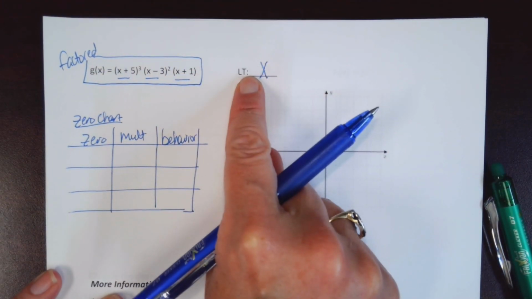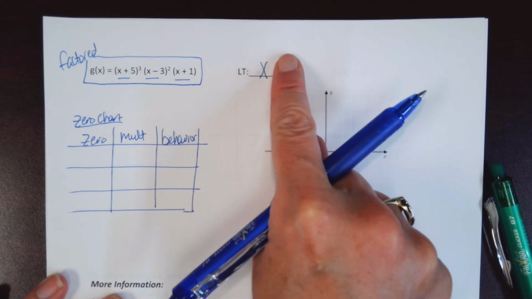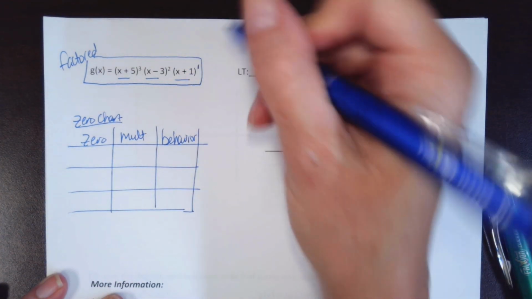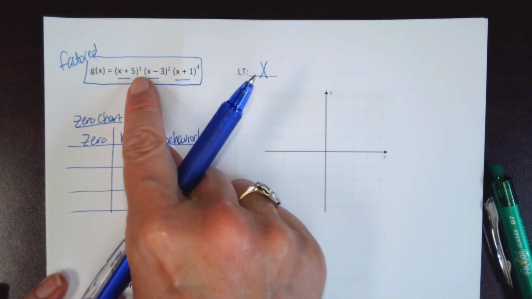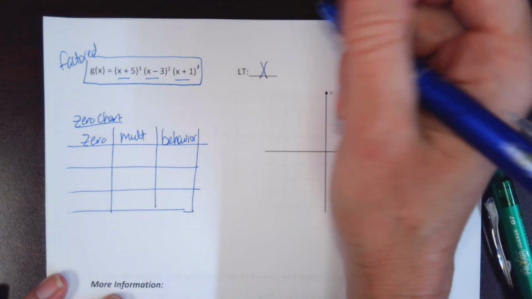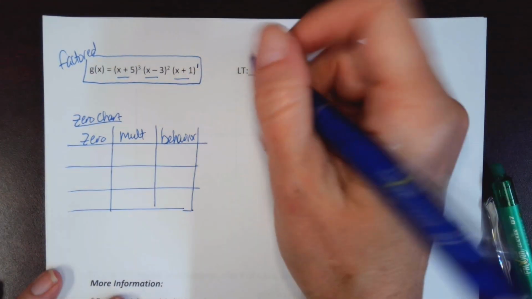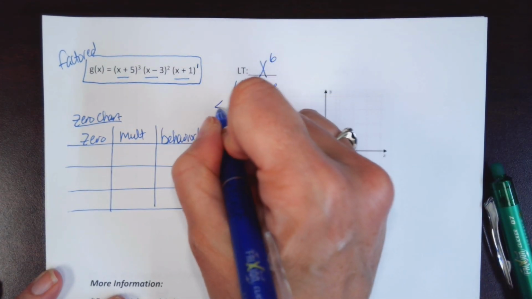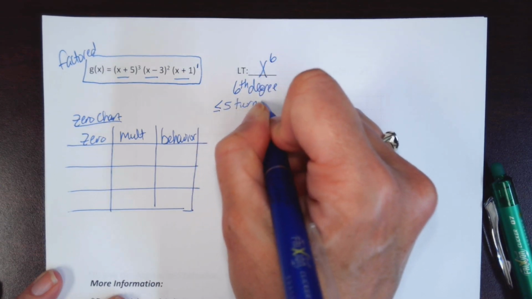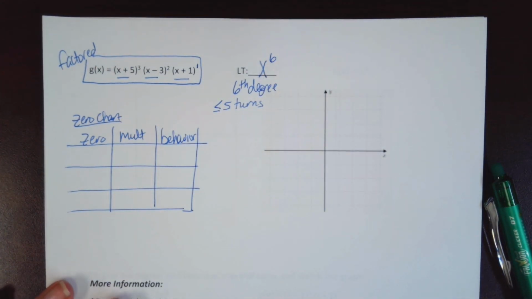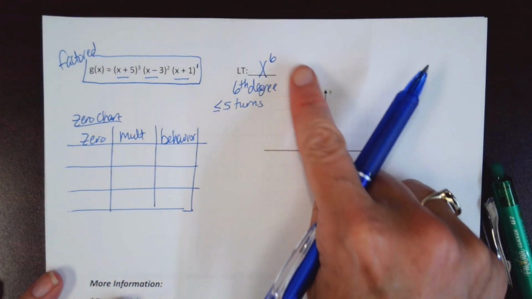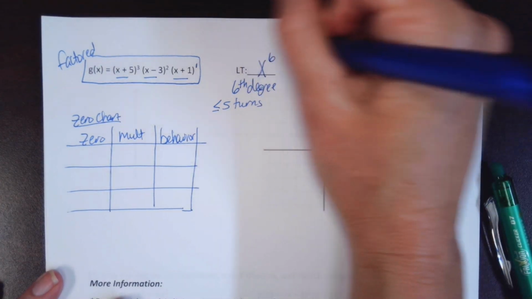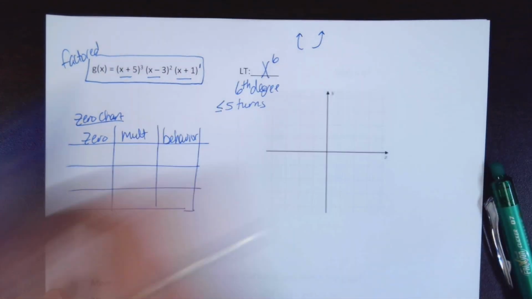So my coefficient is just 1. There's no negative out there. To get the exponent, I add up the exponents that are on all the factors. And don't forget that this is an exponent of 1. It's just understood. So 3 plus 2 plus 1 gives me a 6th degree polynomial. That tells me I'm going to have up to 5 turns, not more than 5, but up to 5 turns. And my end behavior, because it's a positive coefficient, even exponent, is going to start high, end high.